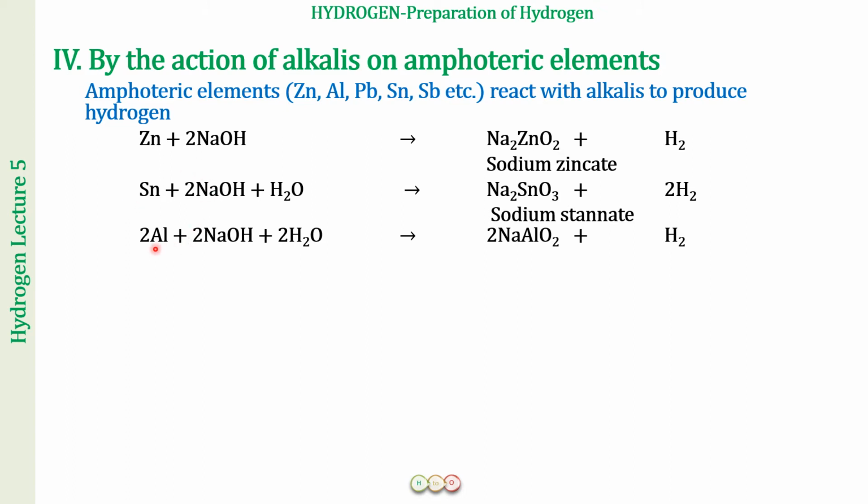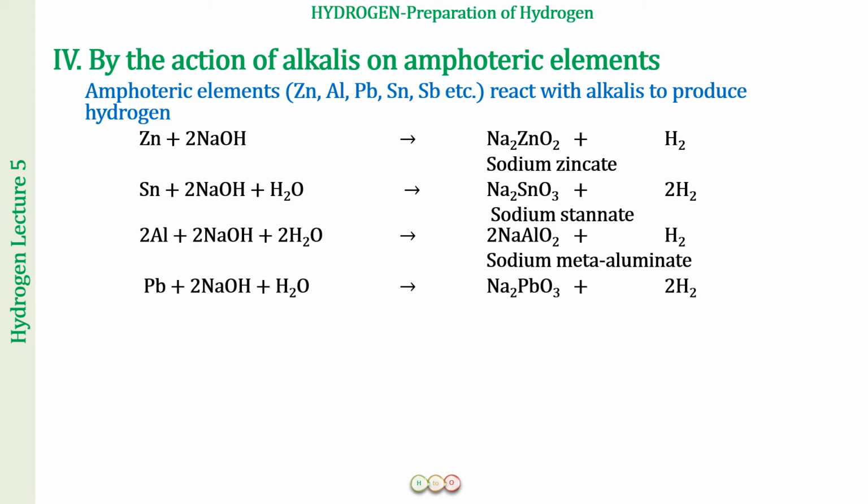Next we have aluminium, NaOH and water forming sodium meta-aluminate, NaAlO2, plus hydrogen. And if we talk about aluminium reacting with dilute HCl, it will be aluminium chloride plus hydrogen. So the acids are going to be very easy. I have written down all the formulas for the corresponding salts with the alkalis, because these formulas are going to be very important for you to remember. They can even come as direct formula questions in the examination.